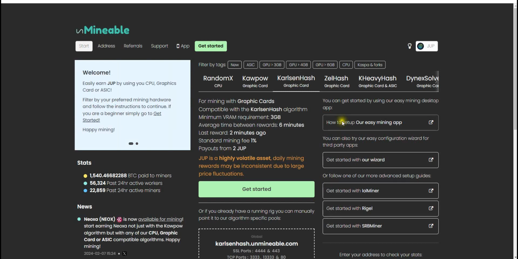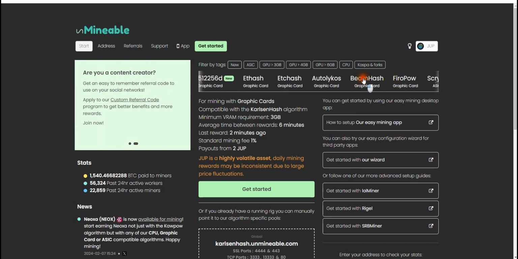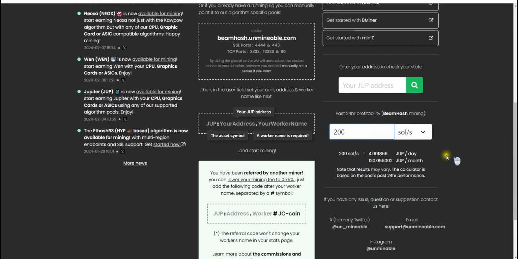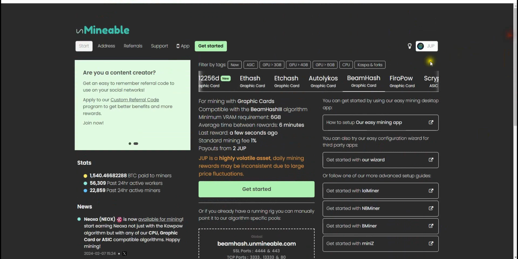Some of them are measured in... Let me show you this, Beam hash. So Beam hash, for instance, you got 200, but it's measured in sols per second. So it's not measured in kilohash or megahash. So that's why it's hard. You won't know until you get on there, and then you see, okay, this is 168 sols per second. And then once you see that after 20 minutes, then you can see, okay, if I'm in a day here, I'll get this much. But at 200 megahash per second, I'll get this much. So this one is bigger than that one, or this one works better than that one. All right. So it takes a little bit of work, but it's worth it in the long run.